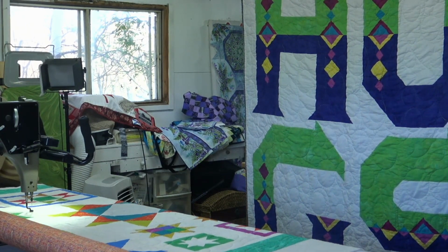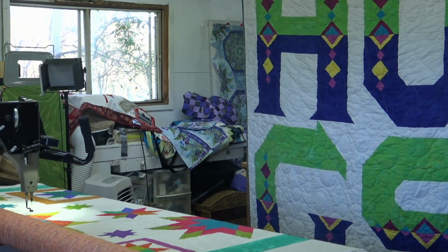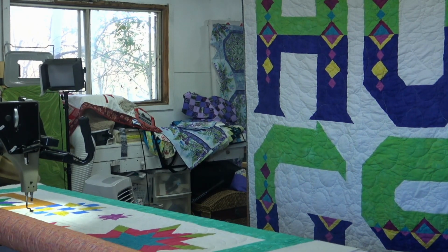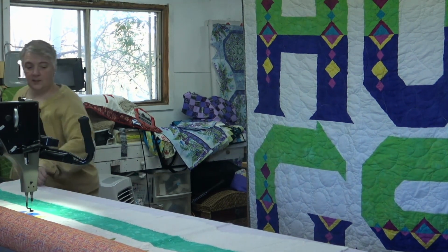So you can see the backing there. Isn't it gorgeous? Love it. Beautiful choice, Miss Allison. So now we're just going to roll it. See, now you get to see how pretty this quilt is. Oh, they've got the green fabric there too. And yellow, with a little cross stitch. Okay, and then we're going to section out what we need there and get it all stitched up.